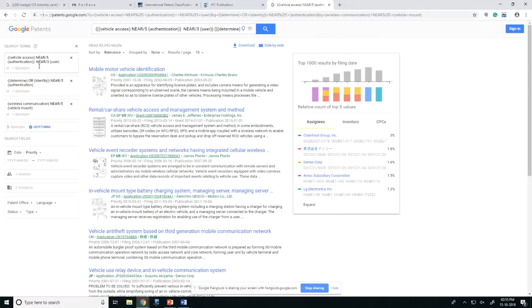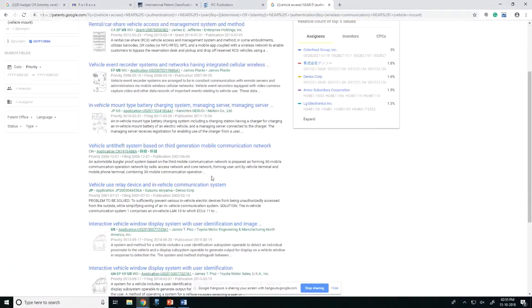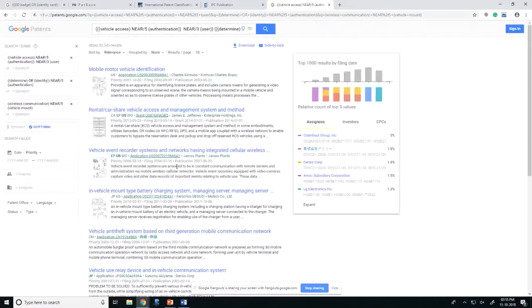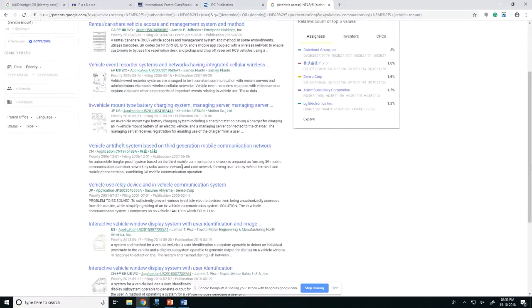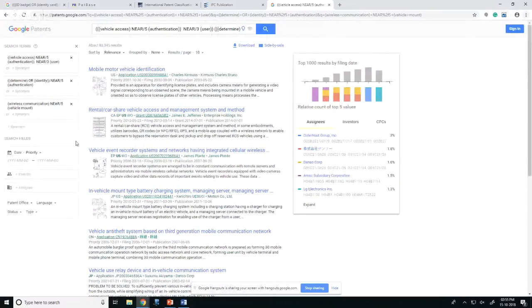By carefully playing around with this, you can minimize the time spent searching through a lot of documents. Just by looking at the titles, you can say that these are related to remote vehicle access using Wi-Fi means. And of course, by including the classification code, which I've not done in this case, you can definitely bring down the search hits here.